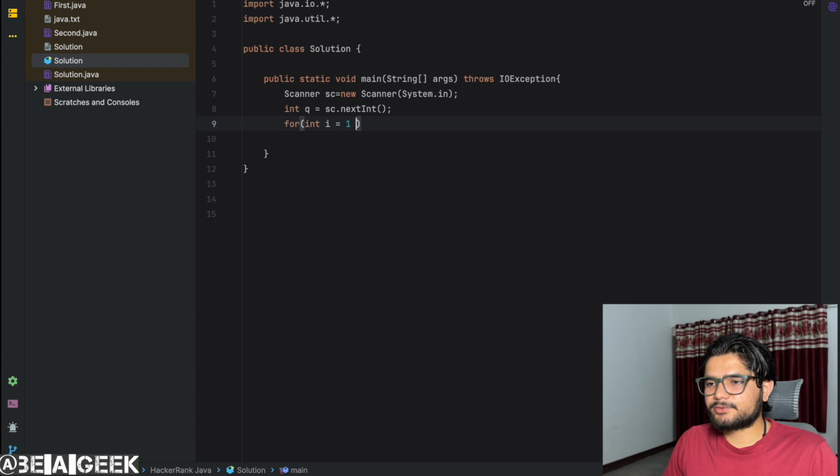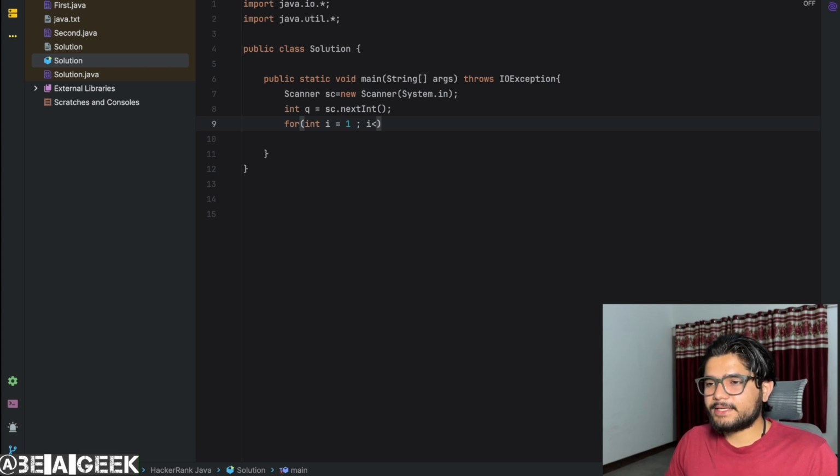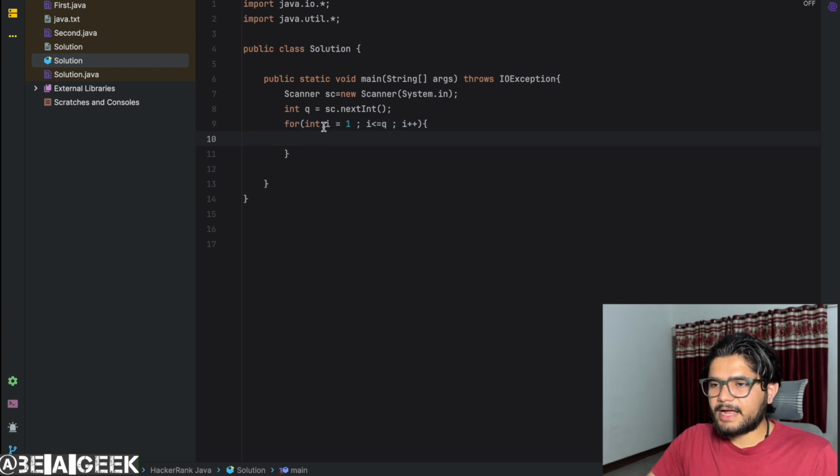Let me initialize this to 1 for better understanding, and this loop will take input q times. So the value of i should be less than or equal to q, and I will increase the value of i one by one. So basically what is happening here is I have an integer i and I am increasing the value of i q times, which means I can take input in this for loop q times, which is what I want to do.